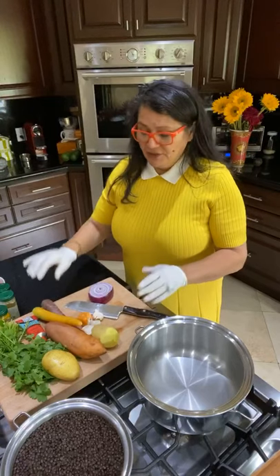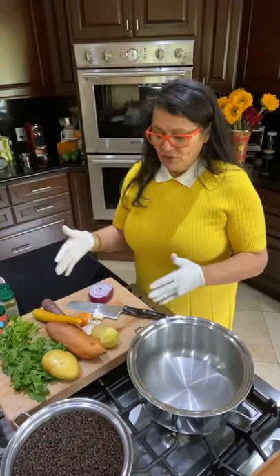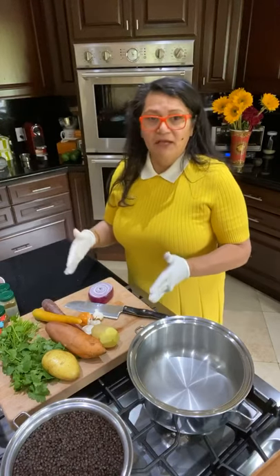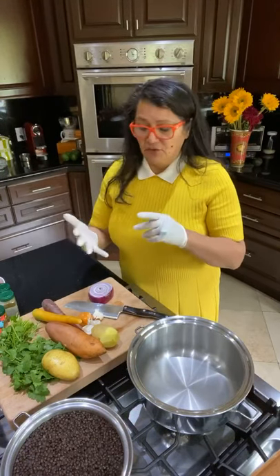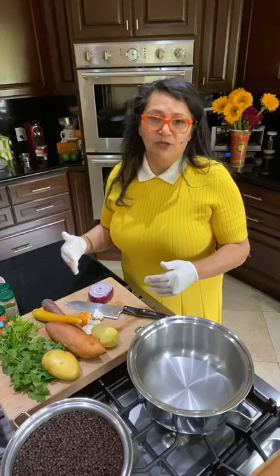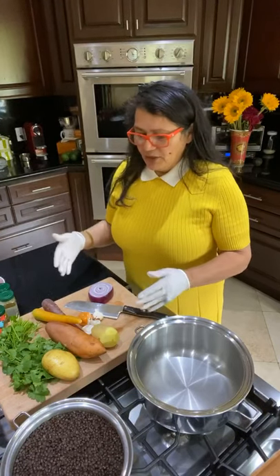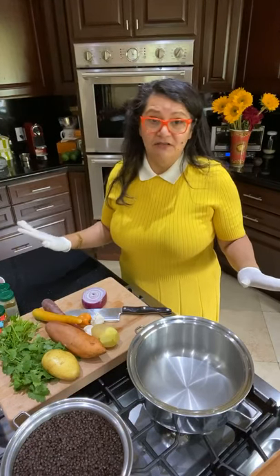I absolutely adore coconut oil. I used to use it all the time, but then I decided to be a little more gourmet because I didn't want all my food to taste like coconut oil. As a result, I gained over 20 pounds. I don't really exercise — I live in pain all the time — so I decided to go back to what was working. Success leaves clues and so does failure. The combination of olive oil, grapeseed oil, and a lot of butter was putting on weight. When I was eating only with coconut oil, I was slimming down. I tried it again and lo and behold, I shed 20 pounds.